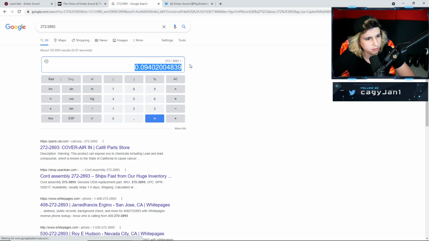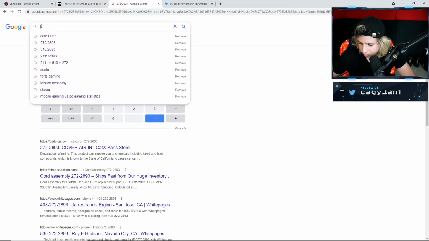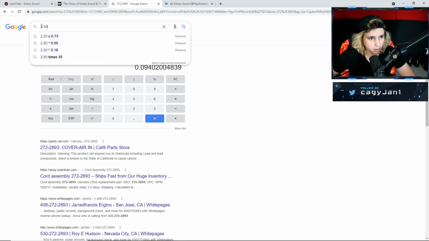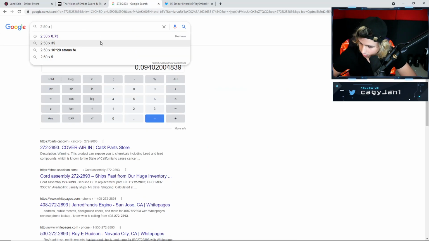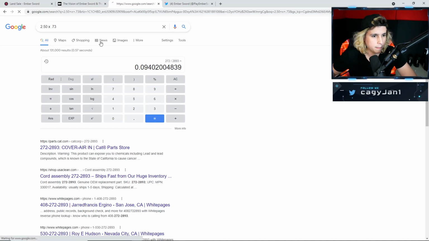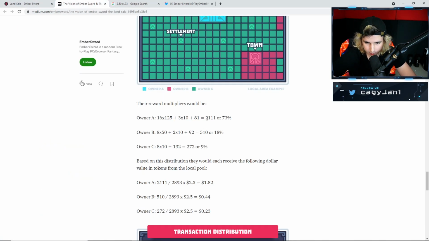Very simple. So we already established 2,893 is the same as 250. Now, because it is the same, all we have to do is go 250 times 73%, 0.73. We get $1.82. That's how much is going to be paid to the person that has this amount of points.